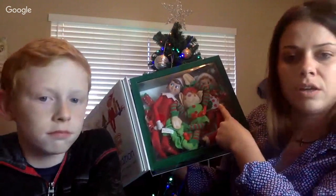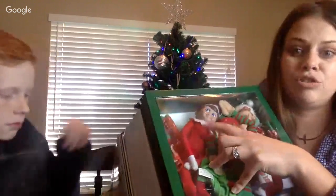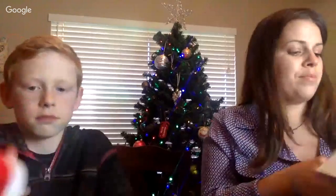It looks like we have three elves on the shelf. One is from Target - the selfie elf where you can take a selfie with it. This one was just a little stuffed animal gift someone gave us. And then this is the original Elf on the Shelf. The box came with the book, and I believe I bought a pajama outfit for him - here's the pants, here's the shirt, it velcros.